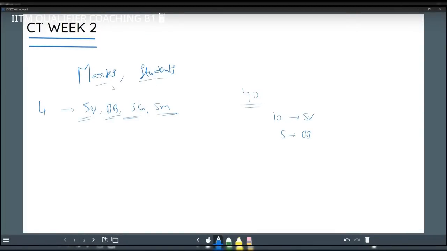Things regarding which, out of which, one is marks, and the other being the number of students from a particular city or the highest number of marks. These are the two things that you have taken into consideration for the maximum variable. This particular topic, lecture 2.4, covers a new ideology behind taking a final decision on the value of the maximum variable. So let us see how that is possible.